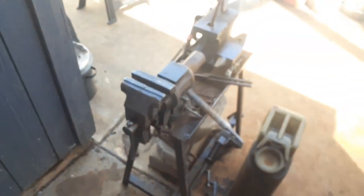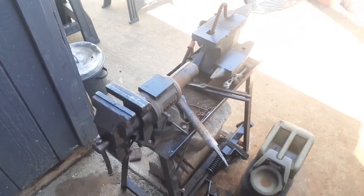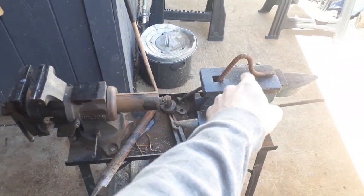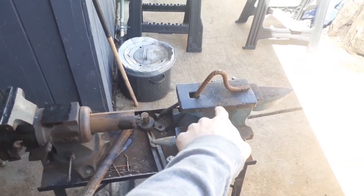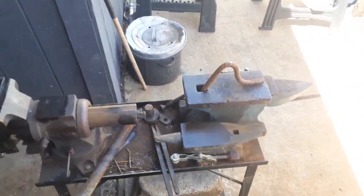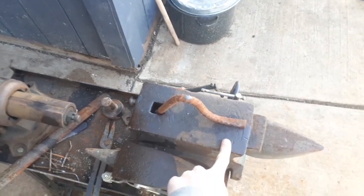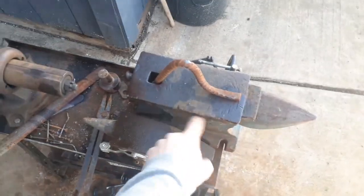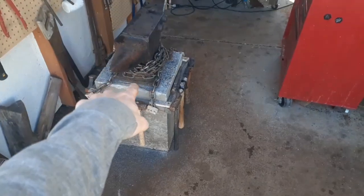Right behind that, as you saw earlier, I've got my little vise bench, and not much has changed with it. I keep my scroll tongs on here. This is the cast iron anvil that I very first started with on the channel. Do not ever use a cast iron anvil for anything that you need rebound for — don't ever use it for anything aside from a cutting table, which is why I have a holdfast in here. I just use this for when I'm making faces on animal heads or doing various things like that — lock it down, do all my punching and chiseling and cutting so I don't mess up the face on my good anvil.